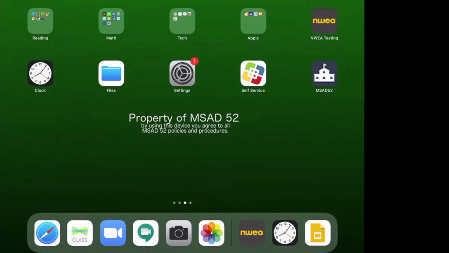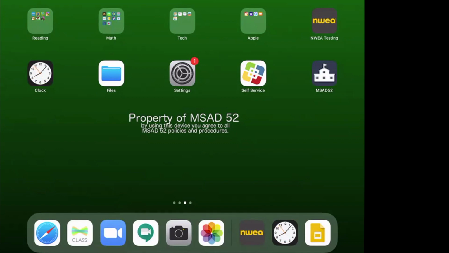If we ever pushed apps through SelfService, what that would mean is in order to get the app on that device, the families would need to go into SelfService and install it. I don't foresee us using SelfService very much with students. I think most everything that we're going to do is going to be automatically installed if we do any additional installations. But I just wanted to let you know that that is there.